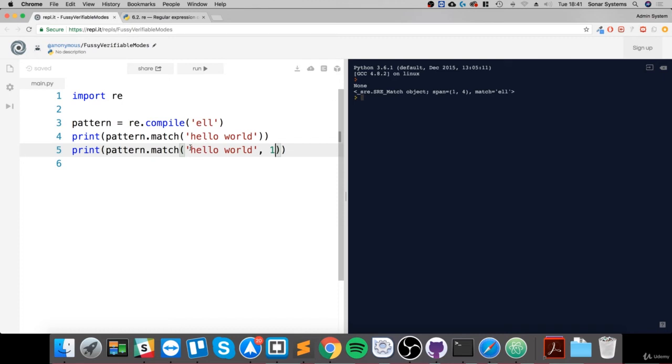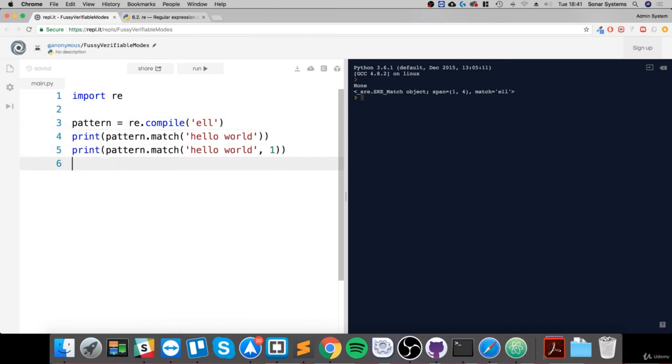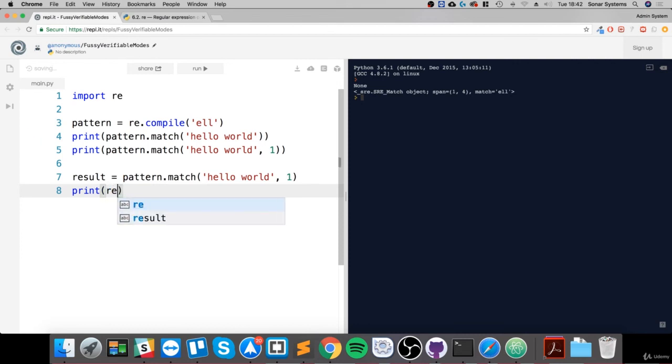And you can access different pieces of information from our match. So if we were to assign that to something, I'll say result equals, and I'll copy this because this is the successful result, and I could do something like print result.group(1). I'm just waiting for this to successfully run.